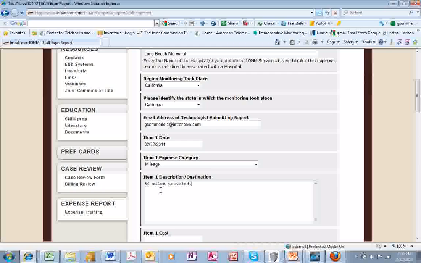and as everybody knows, currently we have a deduction of 20. So therefore, I'm submitting for a total of 10 miles. And the current rate is at 51 cents.